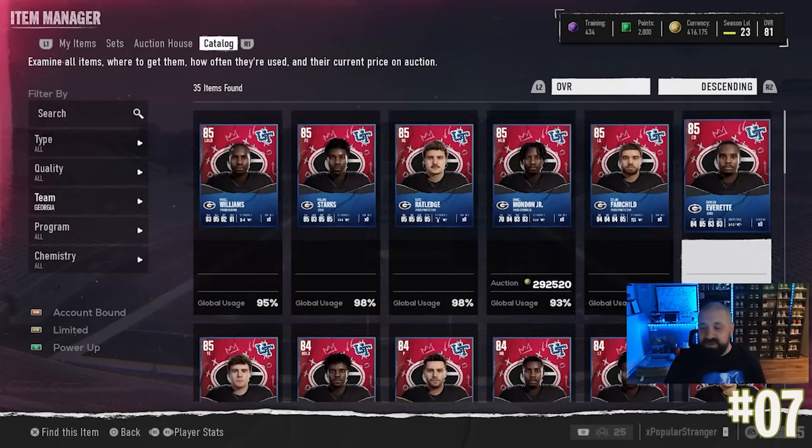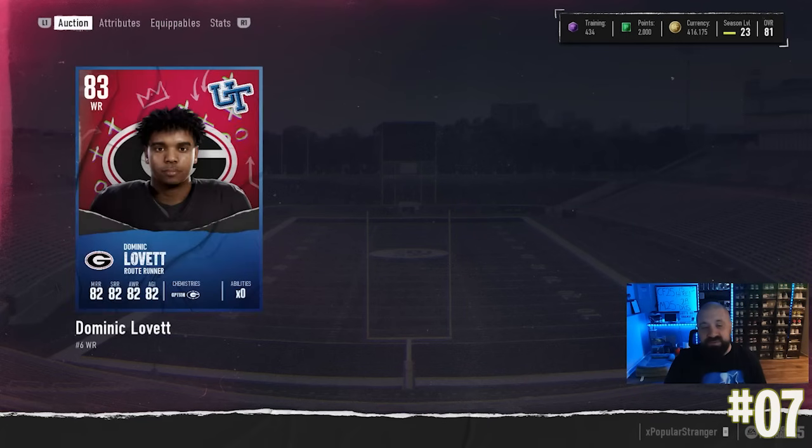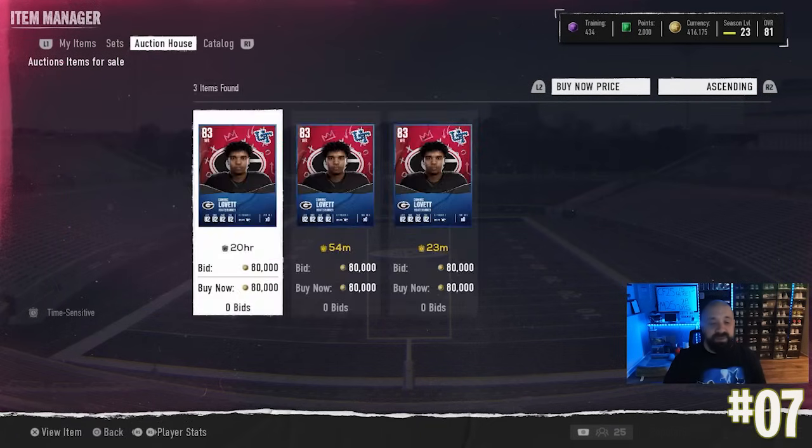It now allows us to not only search through each player, but once we find one that maybe we are interested in, it's going to tell you the ways that you can obtain this item. There are situations where not only can you get one from the auction house, but there may be a set of solo challenges or a field pass reward that will give you the alternative options, and you can go right to the auction house from this screen to find that particular item. You can see there's 3 of them up here for 80,000 coins each.